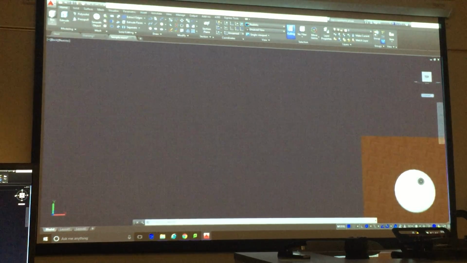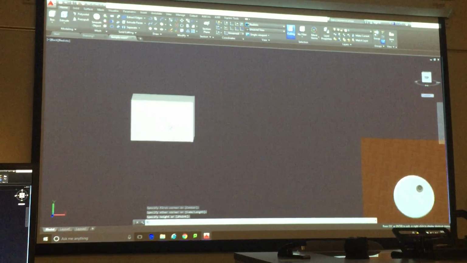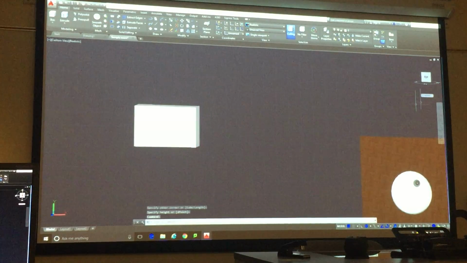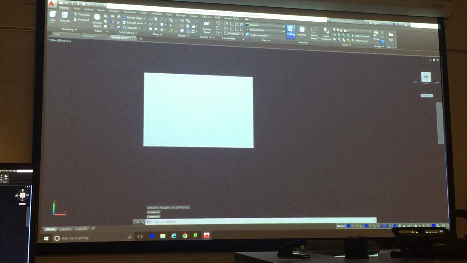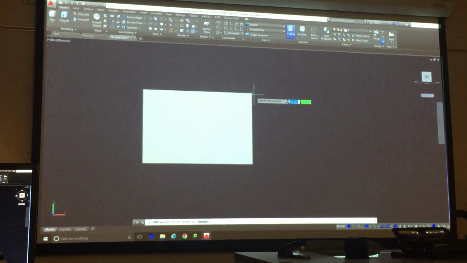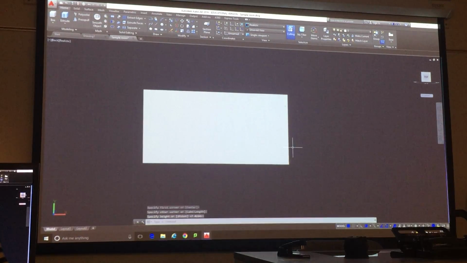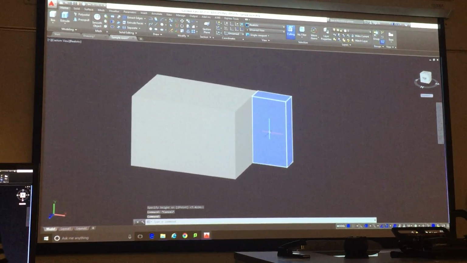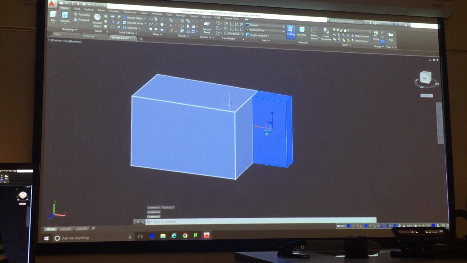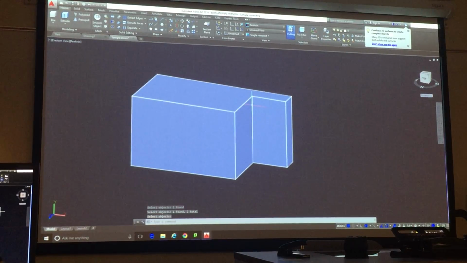So just, really quickly, I'm going to make this box. So you can see that this is my 3D box, right? And let's say that I have this thing and I want to divide it, or I've put two things together, which is the more common thing. So if I have this guy and then I make another one over here, and I'm like, ah, crap, I didn't really want those together. I put these two together and I really wanted them separate. How do I do that? I saved the file and now I'm stuck, right?